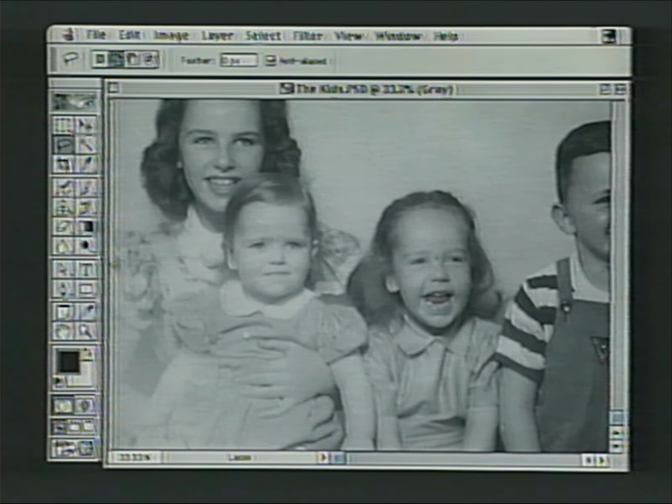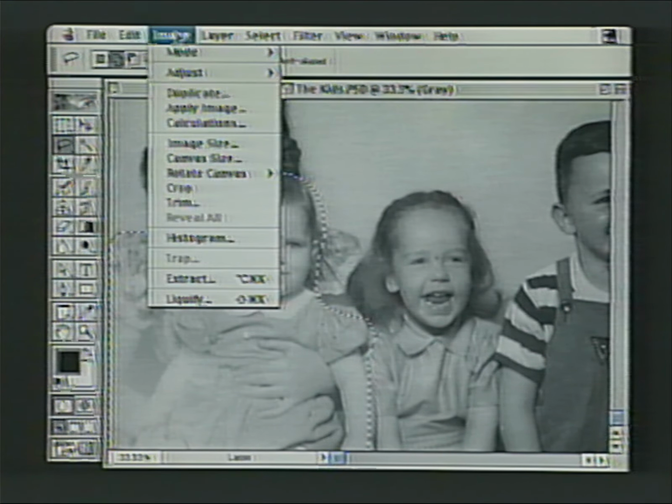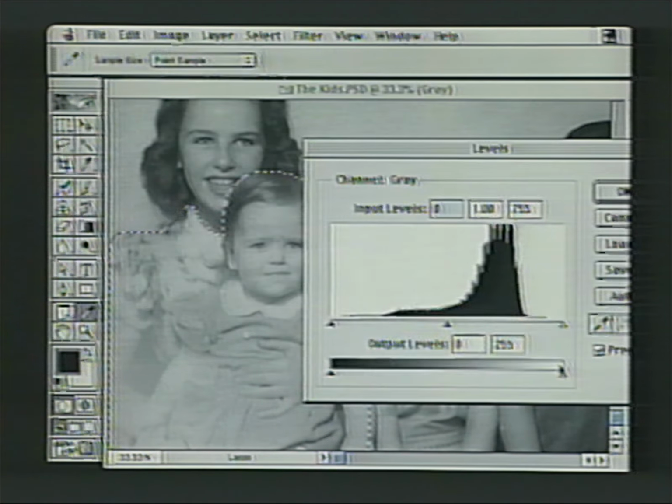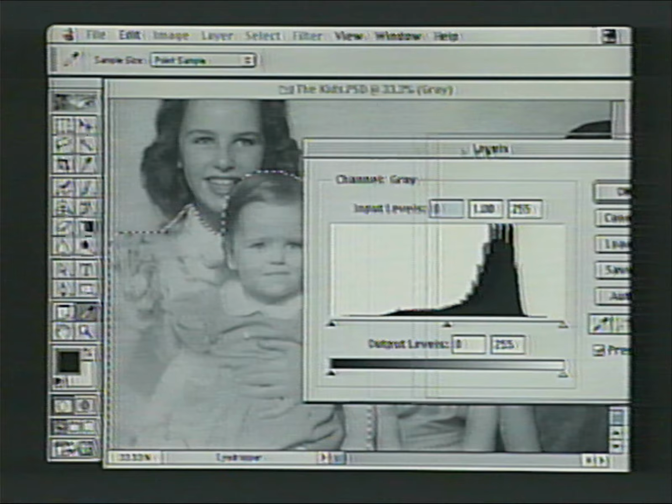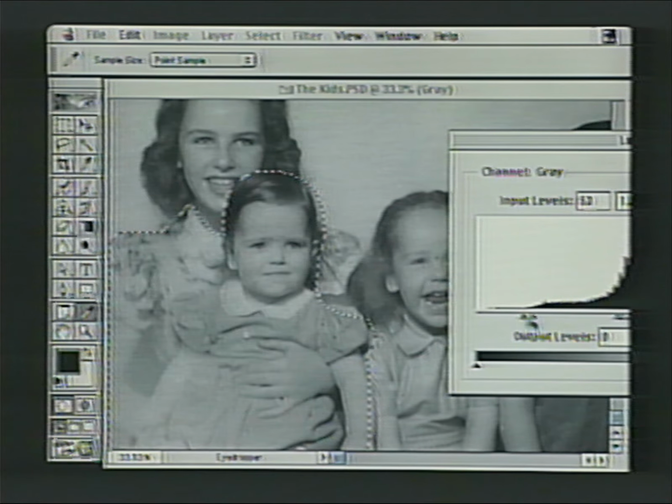Well, I could make a selection. I could take the lasso tool and kind of make a selection, and we'll select her as well, and maybe her arm area. Okay, and make a selection. This is doing this very quickly. You would take more care. And let's just say that I go to levels to adjust these tones. So I go to levels, and I want to bring back some detail in this area. So I would slide the shadow slider in this direction to darken it up, okay?